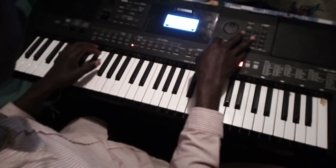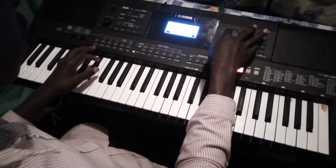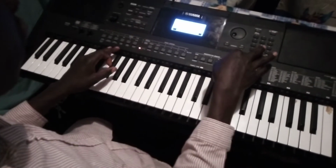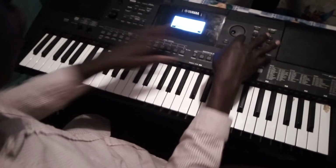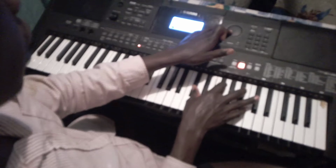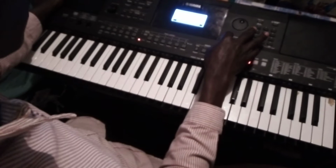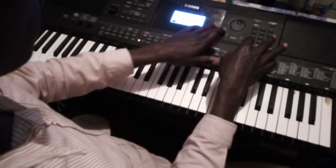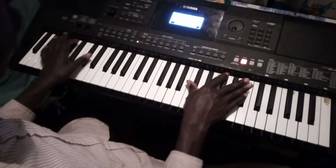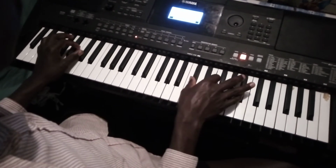And then we have to increase the M release. M release is the only setting which you could find in the PSR-E463, and you go for chorus. So you increase chorus up to 100. I think 100 is good for Kenyan music. And then you look for the M volume to increase the right key. 100 is good for better settings.